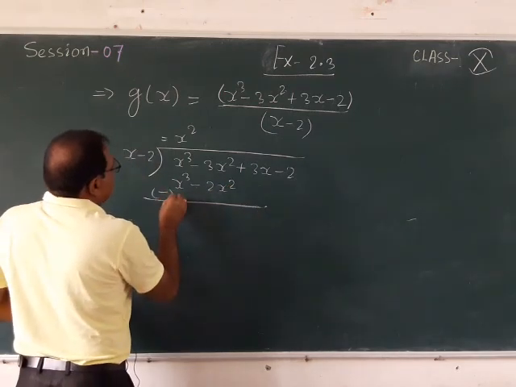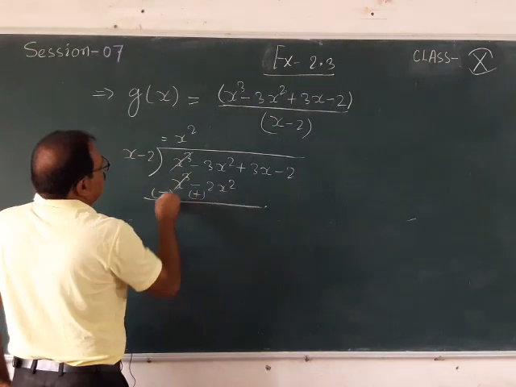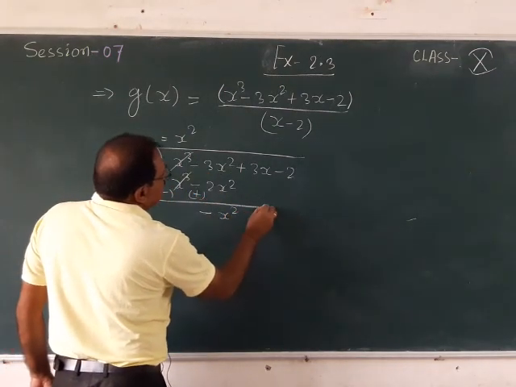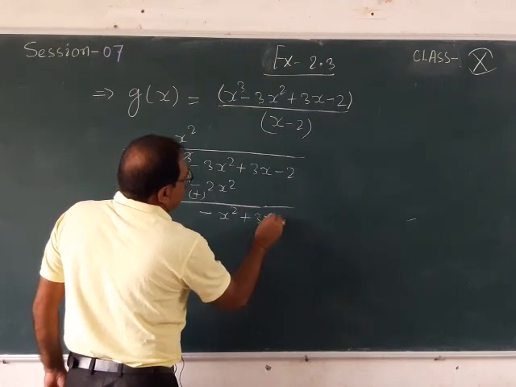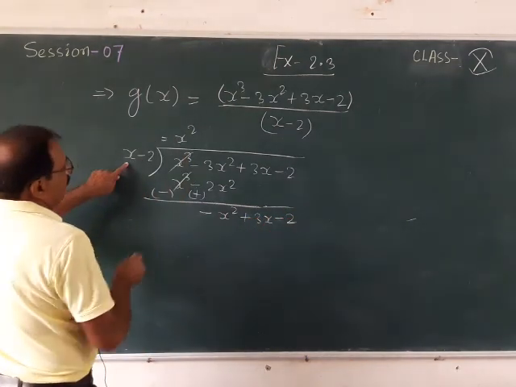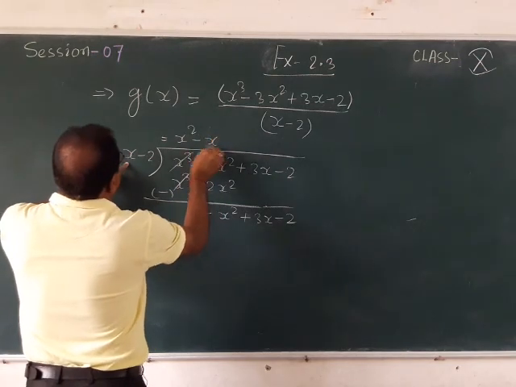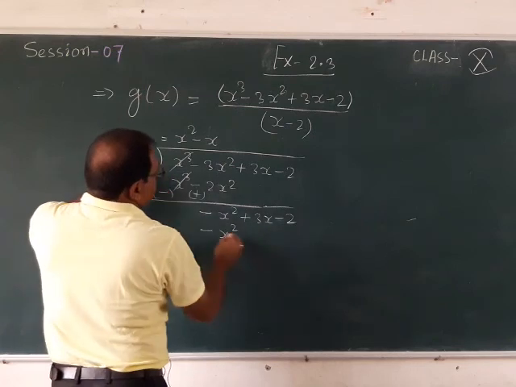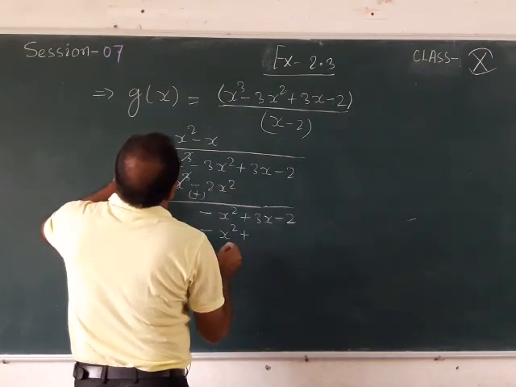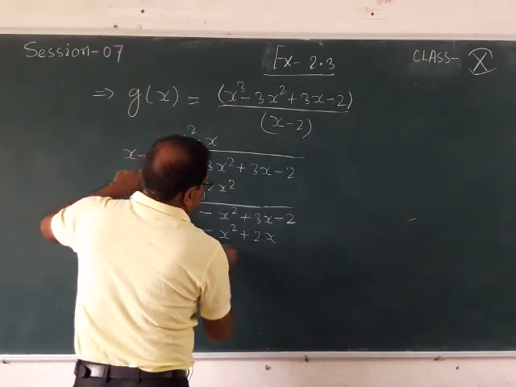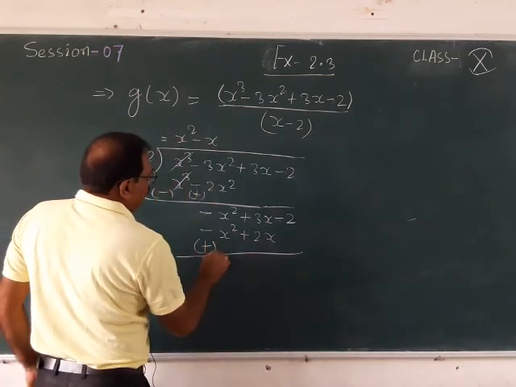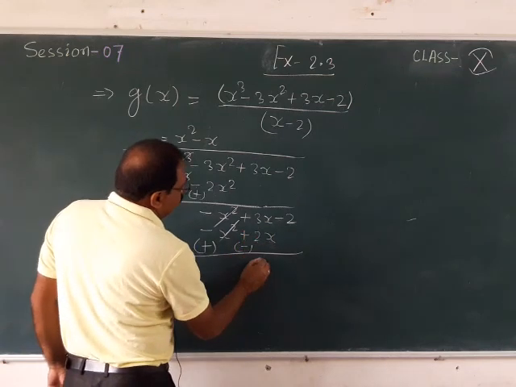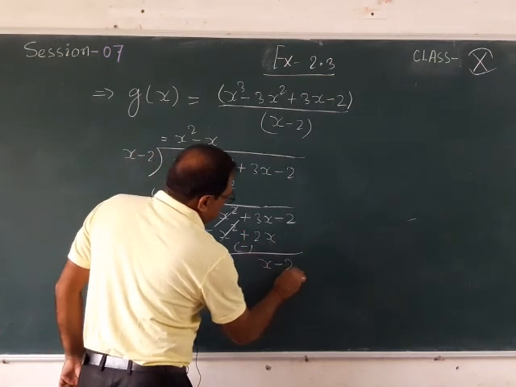Then here this is minus sign, here it is plus sign, these both cancel, minus 3 and plus 2 becomes minus x square plus 3x minus 2. Further here minus x, x and x, it becomes x square, minus minus plus. So I am writing plus 2x here, then here it should be plus sign, here it should be minus sign, both cancel, and 3 minus 2, that means here you are getting x minus 2.